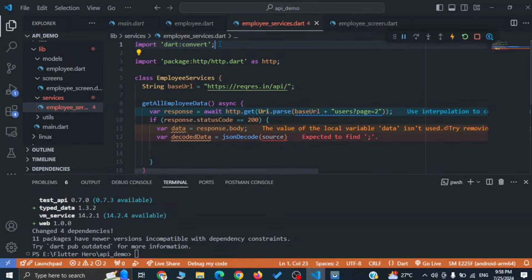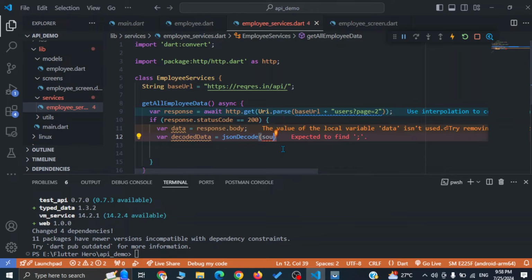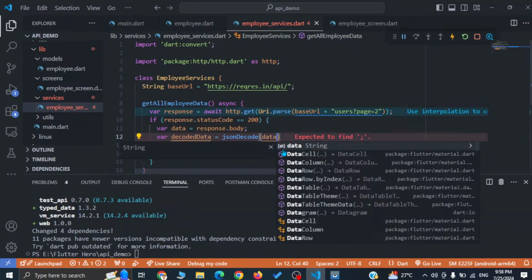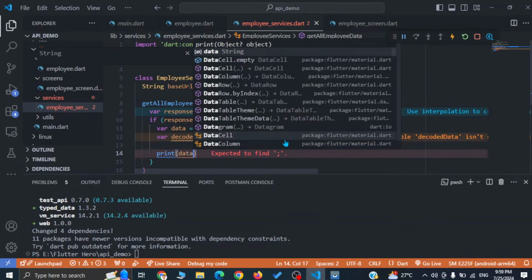Make sure to import this, and we have to decode the data, just jsonDecode and this variable. Now let's try to print this data in the console. I will write a print statement, print data.